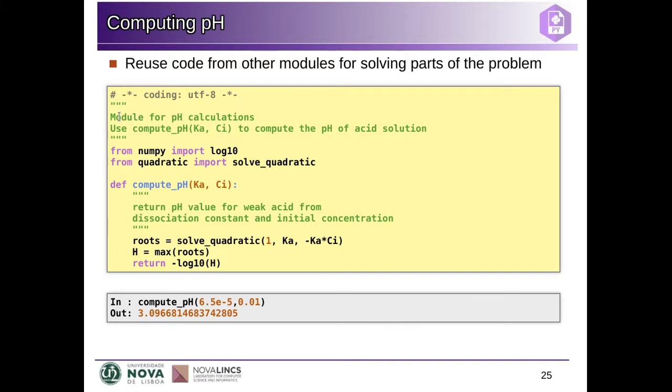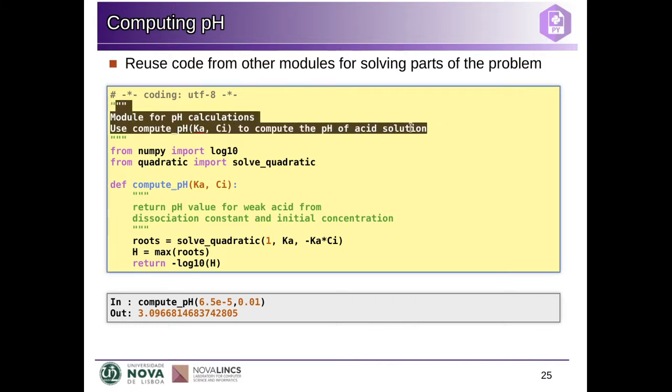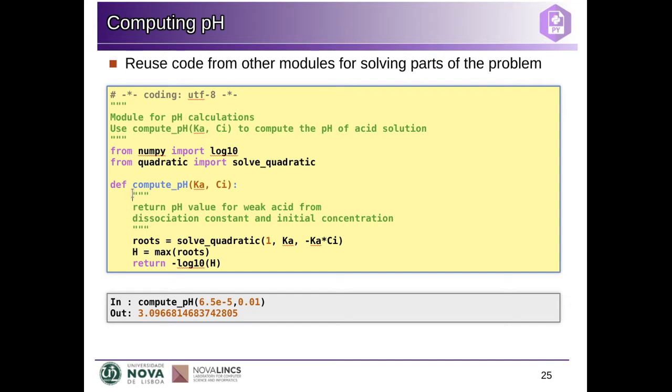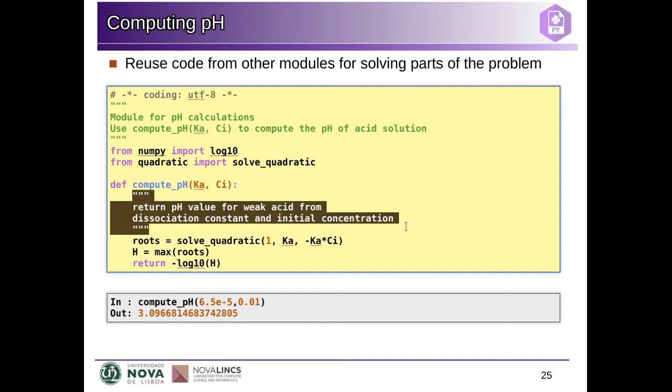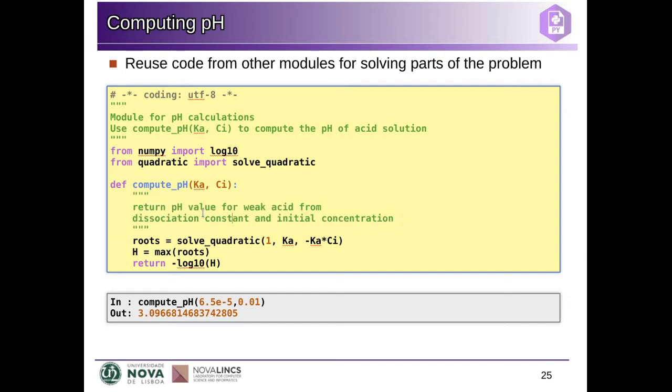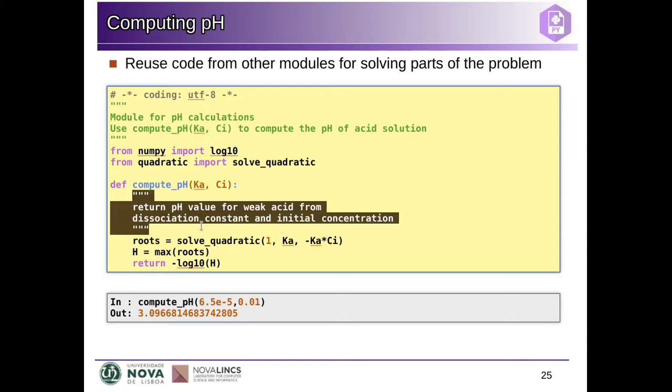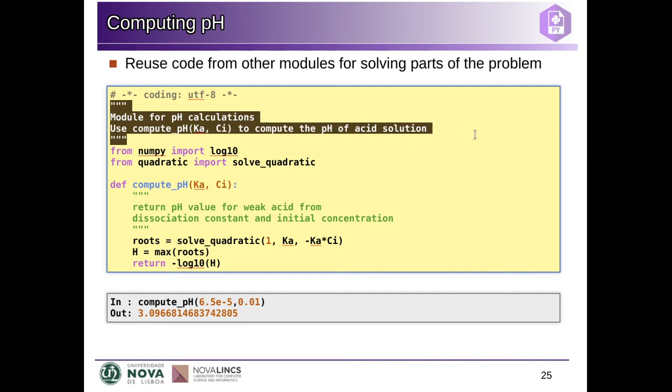We can add documentation for the module. So the same thing we do with functions here, this documentation string that is in the beginning of the body of the function, we can add a doc string to the beginning of the module. It has the same purpose of helping the user understand how the module works.